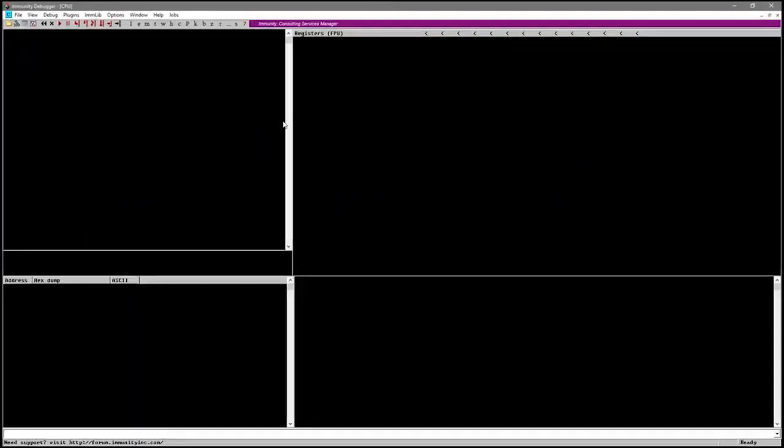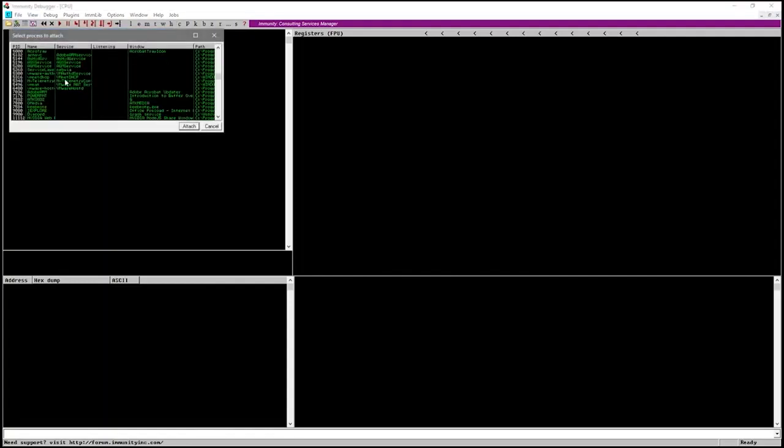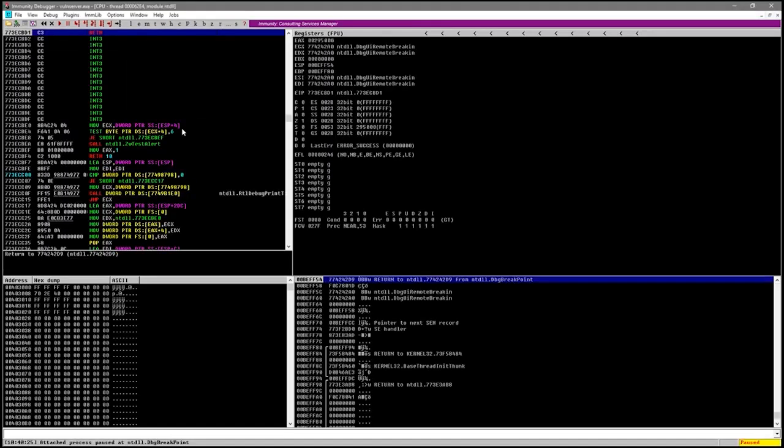So I'm going to bring Immunity over here. And now what we're going to do is we're going to go over here to File, and we're going to say Attach. And if you scroll down, you'll see Vuln Server right here. I'm going to go ahead and just hit Attach on that. Okay, in the bottom right corner, you see that it says Paused. What we're going to do is just hit start over here, this play button up top. And now it should say Running. So if you're running, then we are good to go.